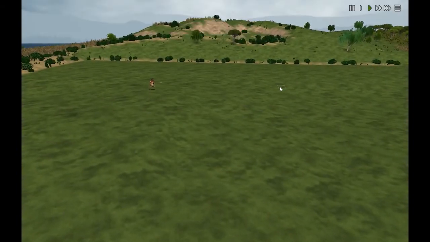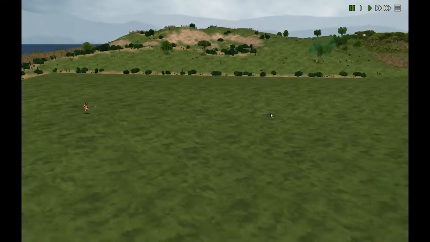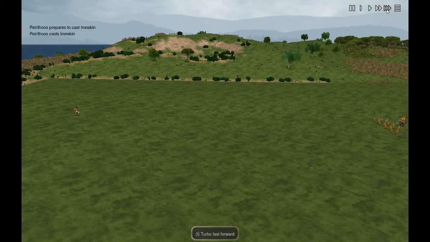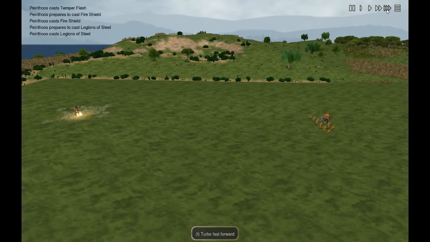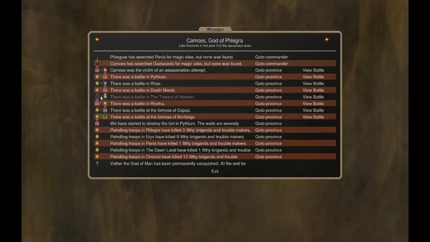Battle at Dead March, just 1 tyrant against province defense and an elephant. Let's see what happens. Iron Skin, Temper Flash, Fire Shield, Legions of Steel, why not? And if he flies against the enemy units, let's see if the elephant doesn't do anything funny. But now he's on fire and they've all seen enough and flee.